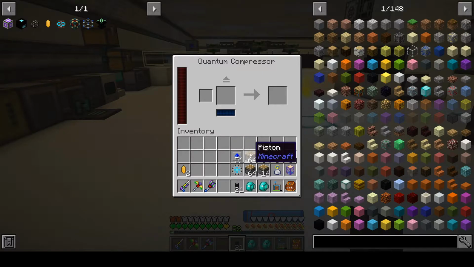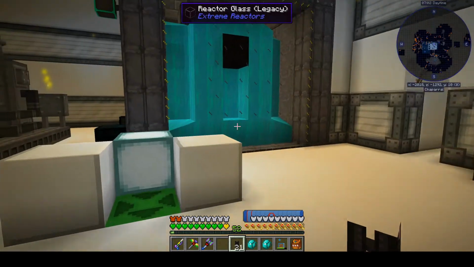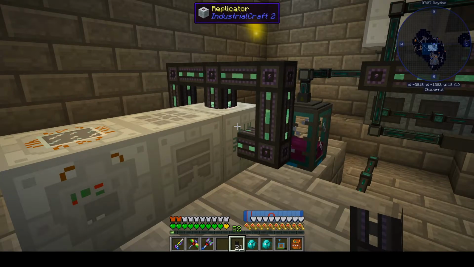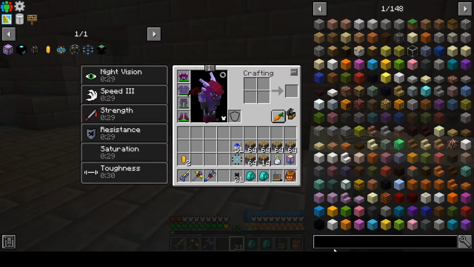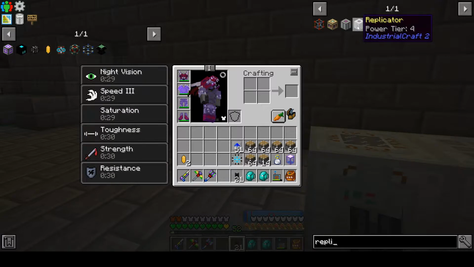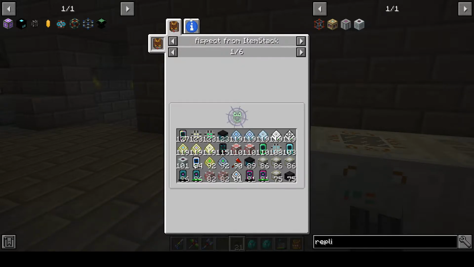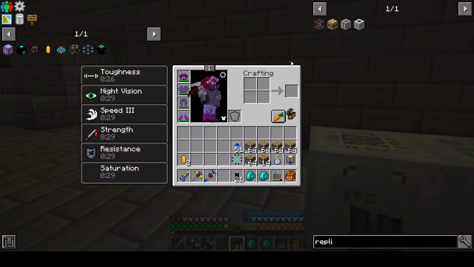So I was searching around and I found out that, I'm not exactly sure what all can go through the IC2 replicator in Enigmatica 2 Expert. Because if we take a look here, oops, at its uses, it has this page and it says custom blocks that can be scanned and replicated, and piston is not on that list.